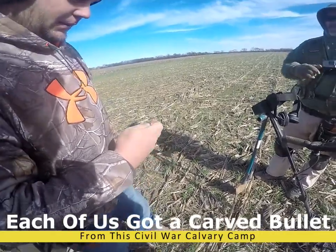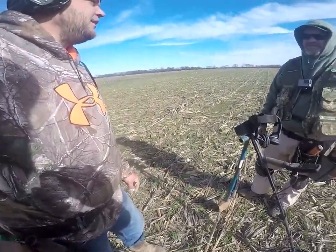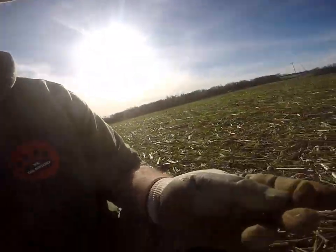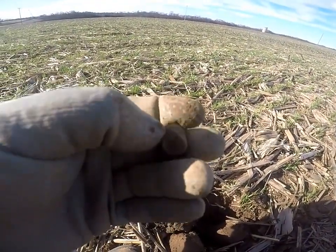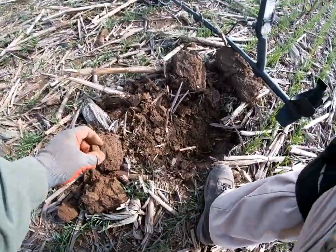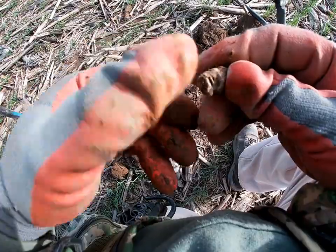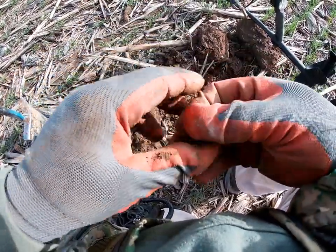I like to eat the bullets. Lead in the morning. Did you read that warning about eating lead paint? Well, I think it's a three-ringer carved. See that slot cut out of it? I'll clean it up when I get home. That got me one of the pistol bullets — that may be a carved piece. Clean it up.